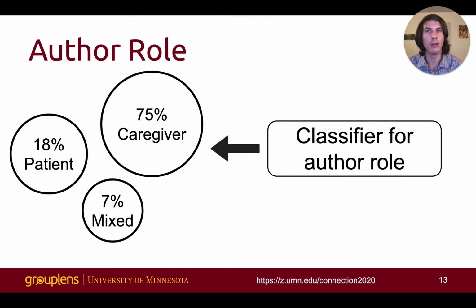By health role, I mean the structural expectations and responsibilities that arise from a health event that creates a patient and some number of non-professional caregivers. On CaringBridge, authors implicitly take the role of either patient or caregiver. There's a lot of complexity here with taking on multiple roles and switching roles that you can find in the paper, but functionally, we trained a machine learning classifier to predict an author's role from their site updates.